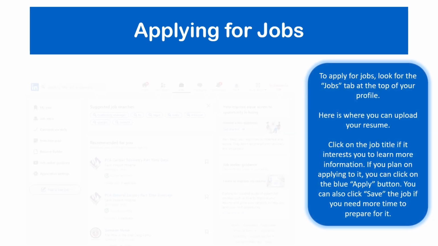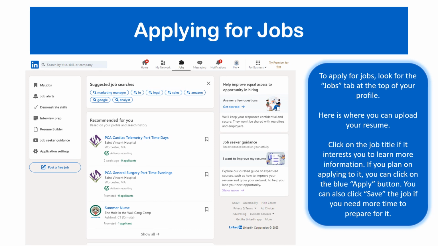Now that you've made a couple more connections, it's time to apply for jobs. In order to begin, you can go ahead to the search bar as well and start looking for a job there. Or alternatively, you can look at the tab section called Jobs, and it'll bring you to this landing page as you see here.